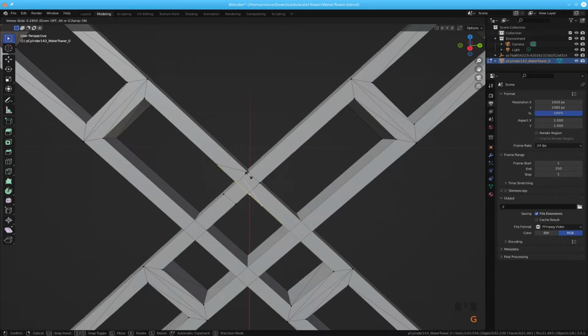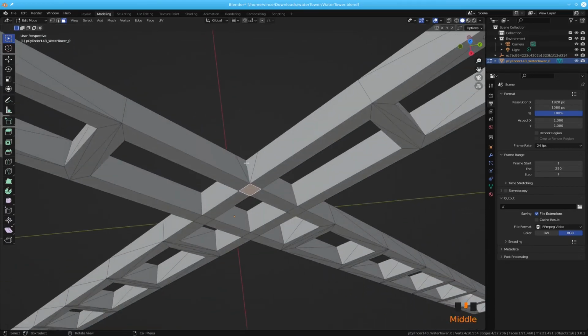GG, drag it down, select this one, merge at first. GG. This one, at first. And this one, at first. Now, what do we have? Have a nice face there, a face here, there. Obviously, I haven't fixed this part here, but we got that one fixed, and that one, that one.